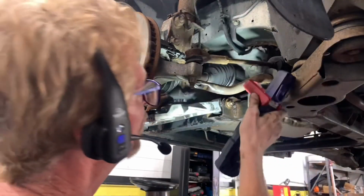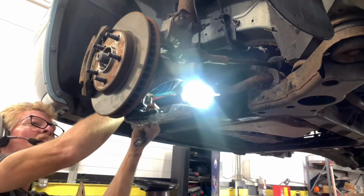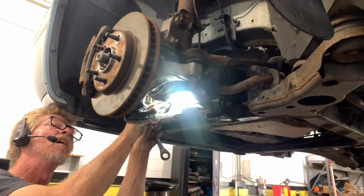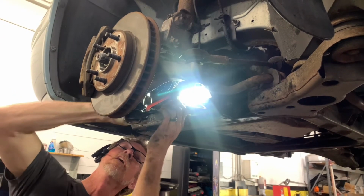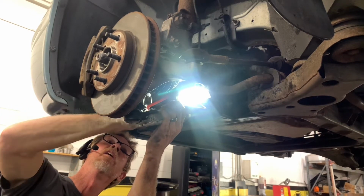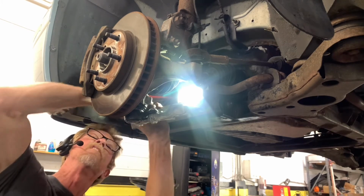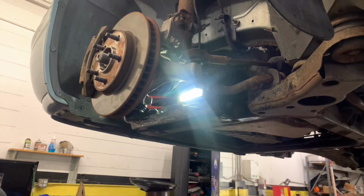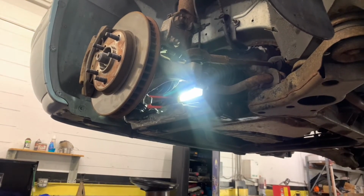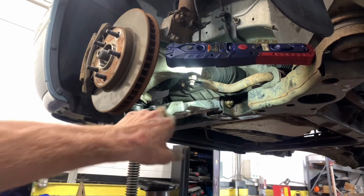Let's get a light so I can see that a little bit better. Guess we've got to line up the keyway. Almost there. All right, so we're going to need a keyway to put in that. A lot of times they come with your control arm, your ball joint, but this one did not. Realized that the light was blinding everybody. It happens sometimes. All right, so the keyway's in the bottom.